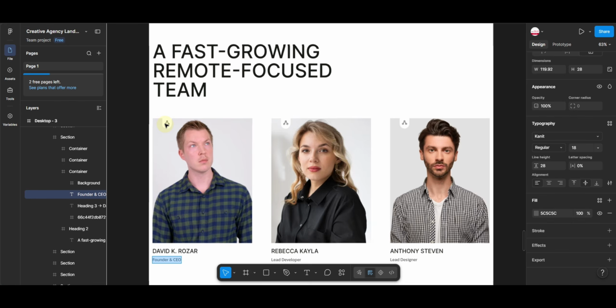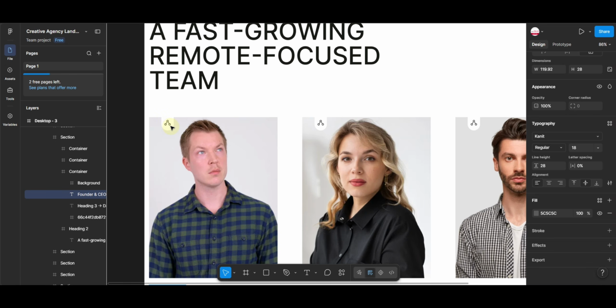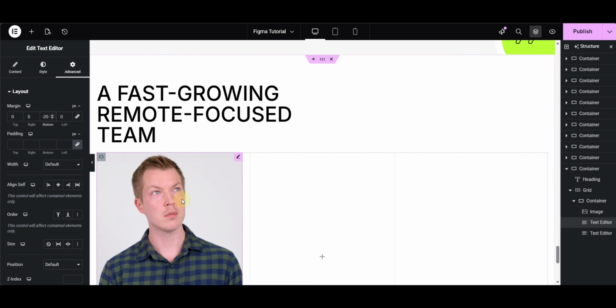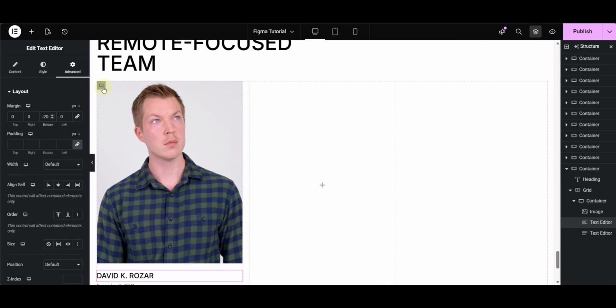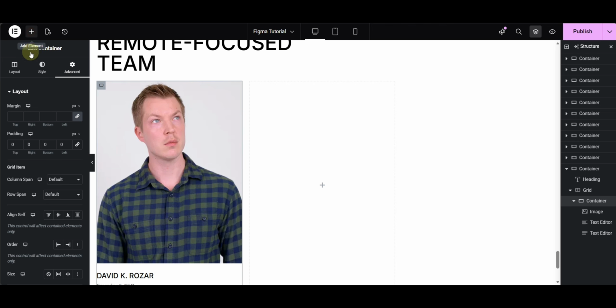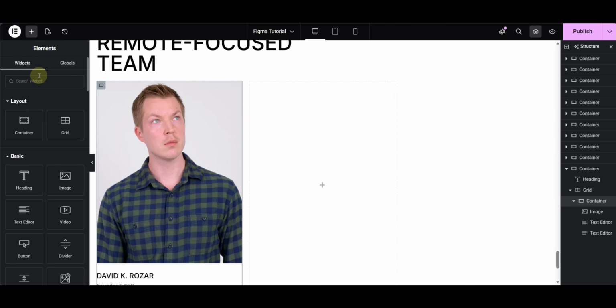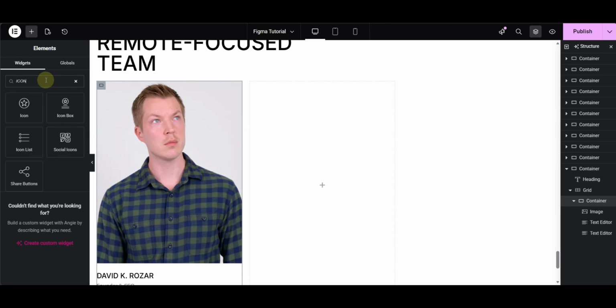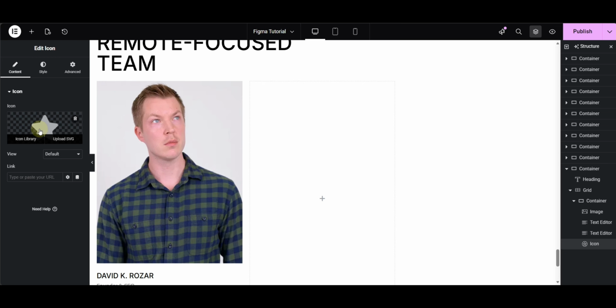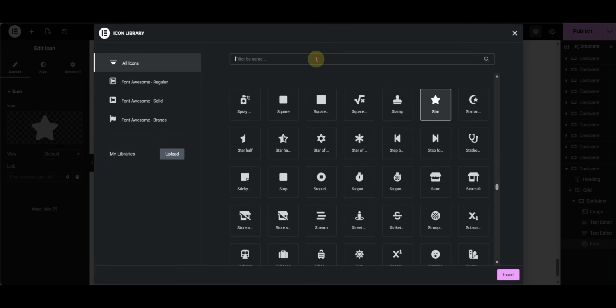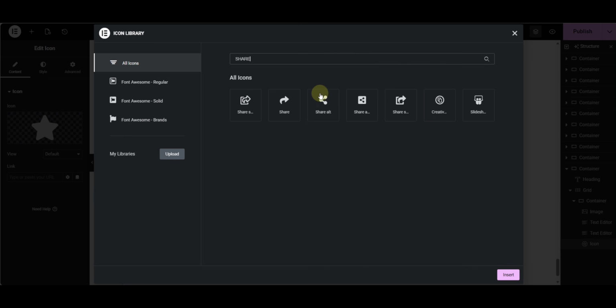Now let's add this share icon. So I'll choose this container. And add icon widget. Search for share icon. This one.